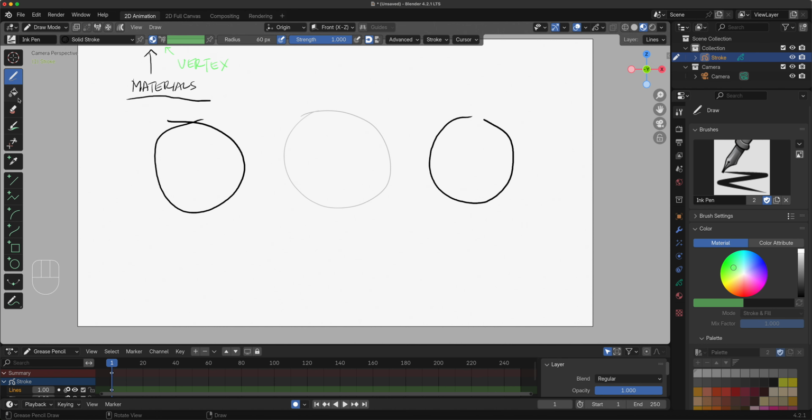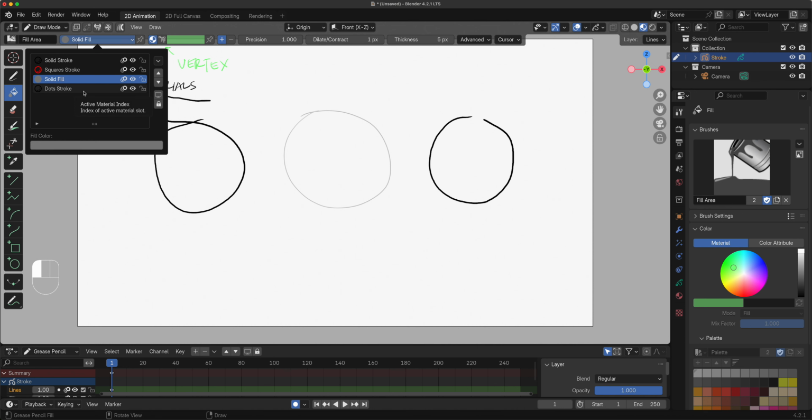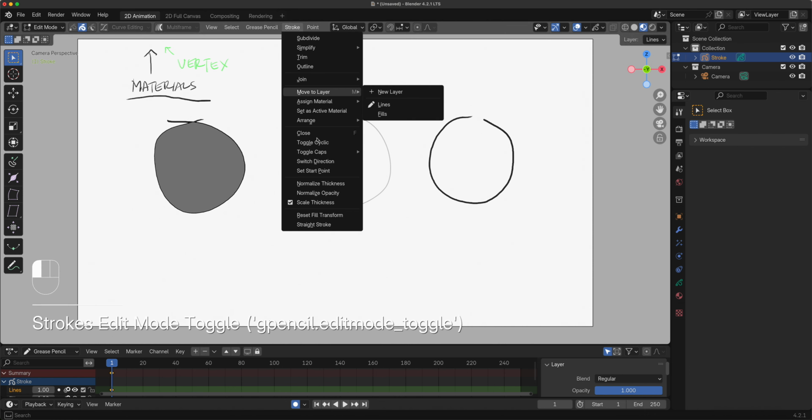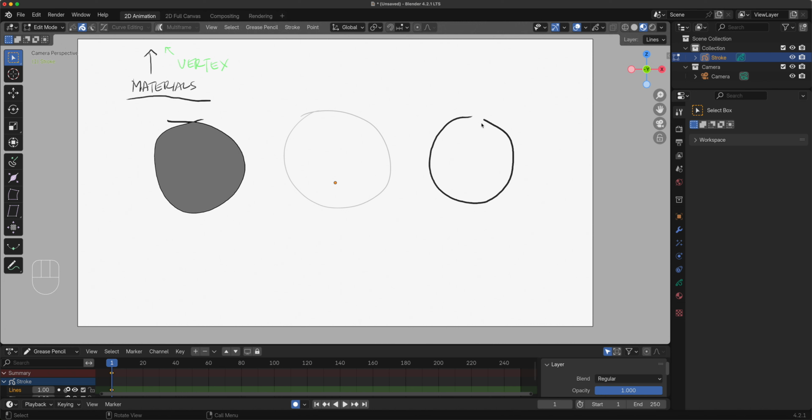Let's jump to the fill brush. In material, I'm going to go to solid fill. Let's demo this first real quick. That's the one I want. This pretty much worked as advertised. If I click here, and click again, it filled a closed outline with that color. Look at this one, it's open. We can close this, which is for the next lesson, if I go to edit mode here, and go to stroke and close it. It will not close the drawing, but it will close it with an invisible line art right there.